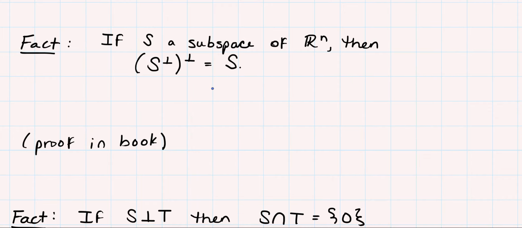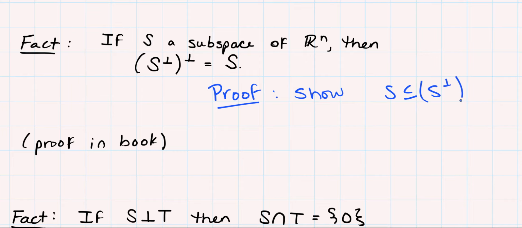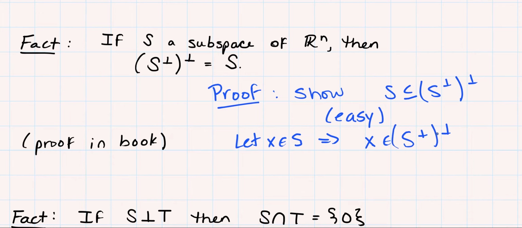So what you need to do to prove this, just to give you an idea, you have to first show that S actually belongs to the orthogonal complement of the orthogonal complement, and this is actually easy. You just show that if you have an x in S, then this x belongs to this space.